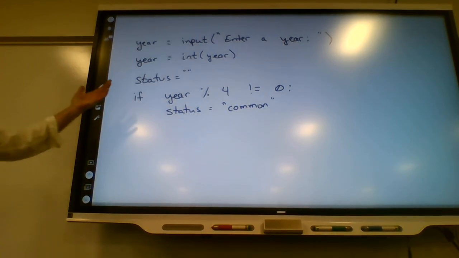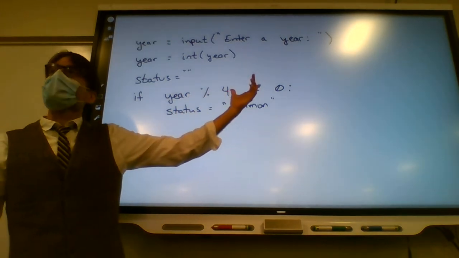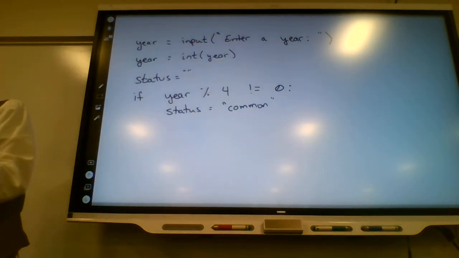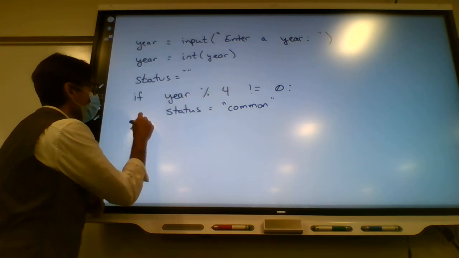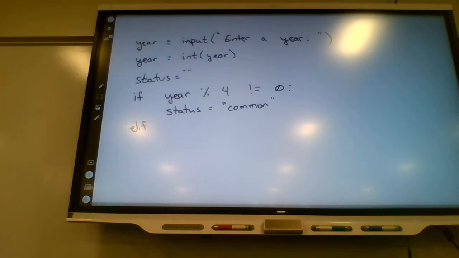Now, what if it is divisible by 4? Then what are we looking at? Right, so if this didn't happen, we're into a next category. When do we want to make this a leap year? If it's not divisible by 100, then we have a leap year. Well, unless, right? Okay, so what's going to happen?